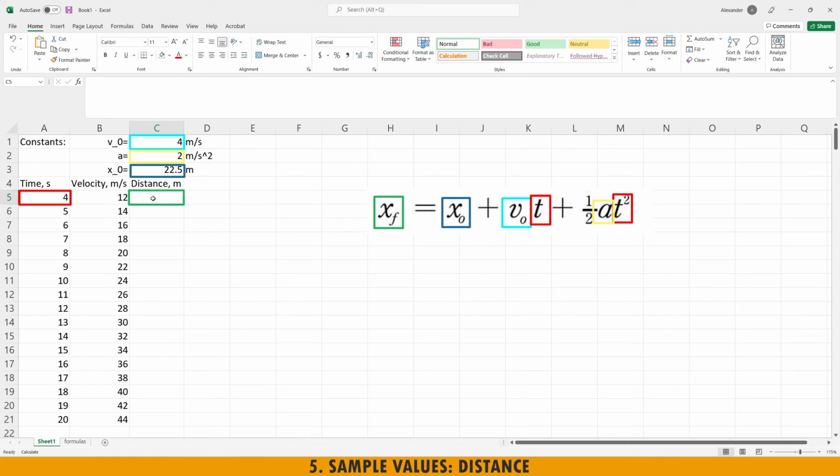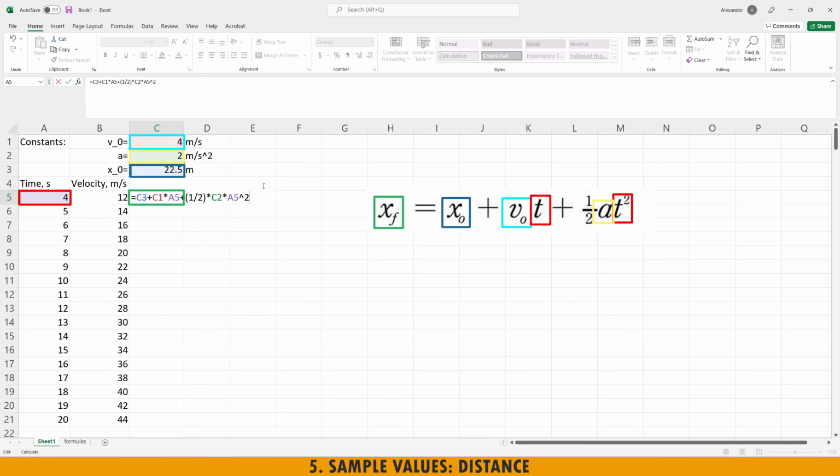So distance for each period of time is equal to initial position plus initial velocity times time plus 1/2 times acceleration times time squared.